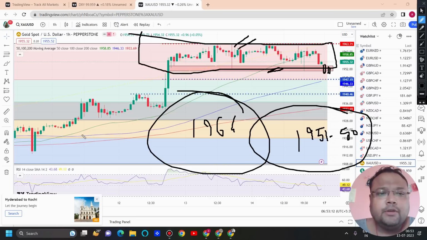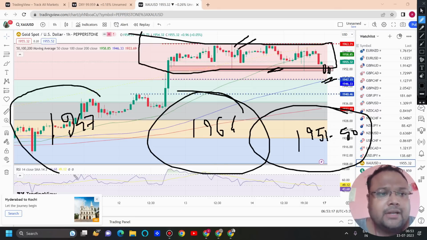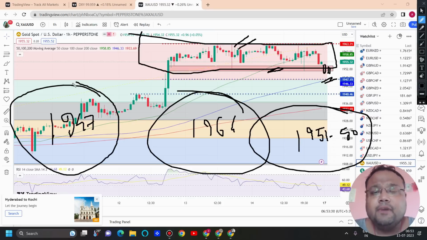In that case, you can look for a buy around this 1947. And if there's not much volume in the market, 1947 will be working as the next immediate support on the chart of gold, because of the FIBO 23.6% retracement level. FIBO 23.6 is not a very strong one, but still, when the volatility of the market is low, you can expect FIBO 23.6 to work as support. So if market is slow and volume is not much there, you can expect 1947 to work as the first support.